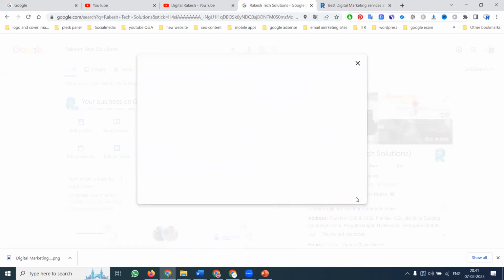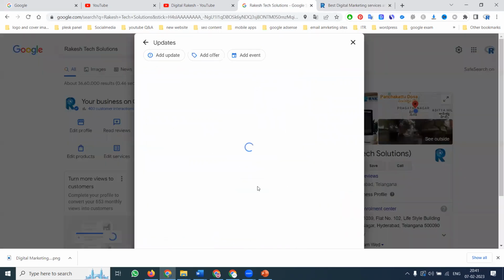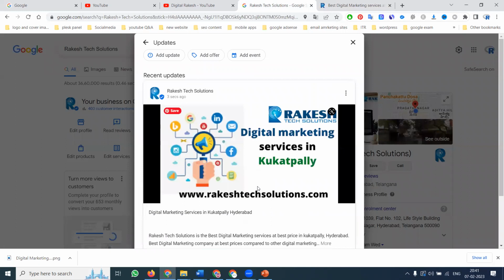After you post, check whether your post is suspended or active. If it's suspended, delete it immediately. Maybe the image violated the rules, so the image is not accepted for one or two posts. Don't upload the image; instead upload the content along with a link or phone number. If an image is not applicable in your Google Maps, remove the image, add the text and the link, and upload it. No need to worry about that.